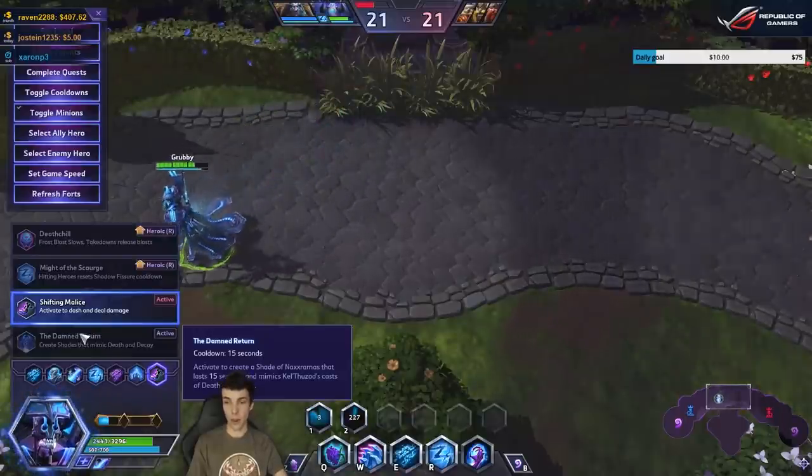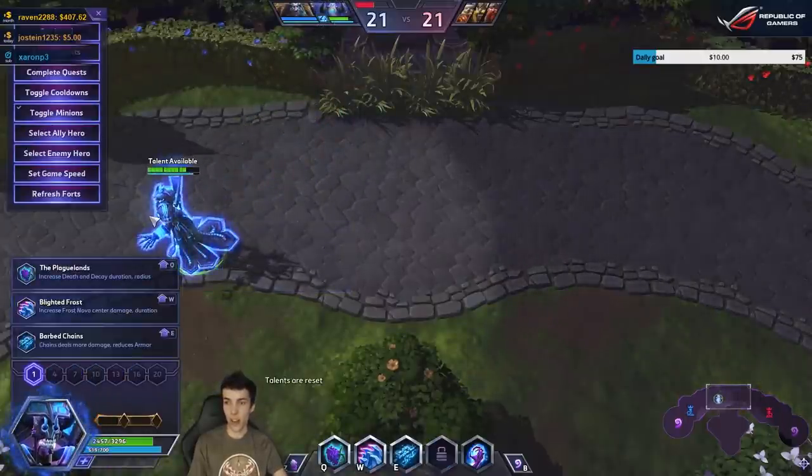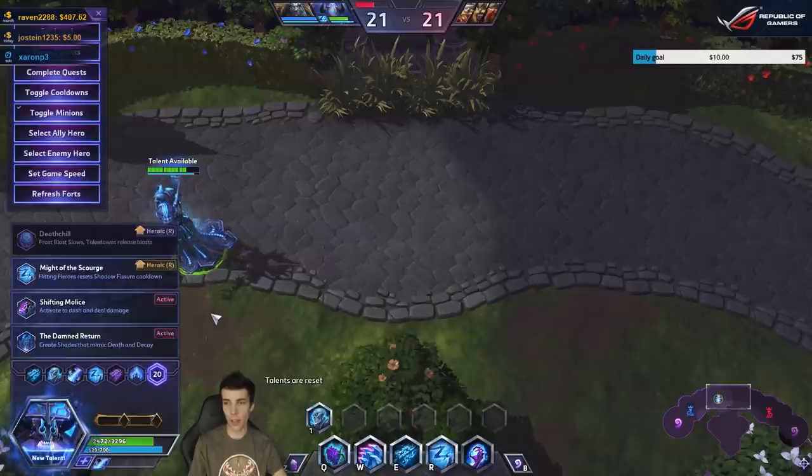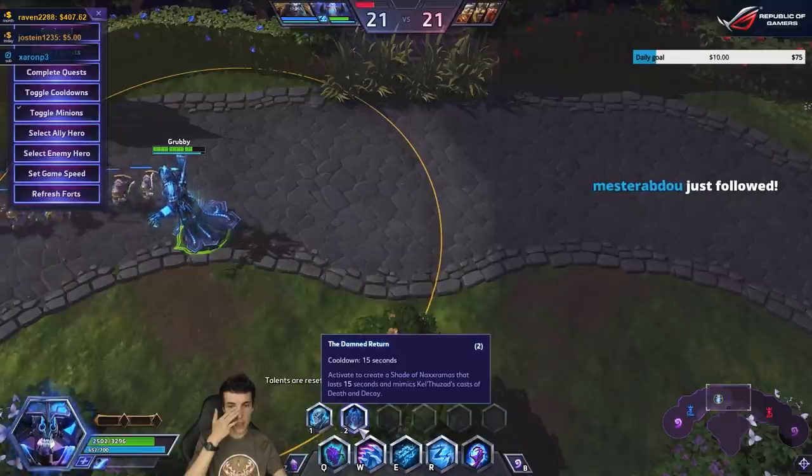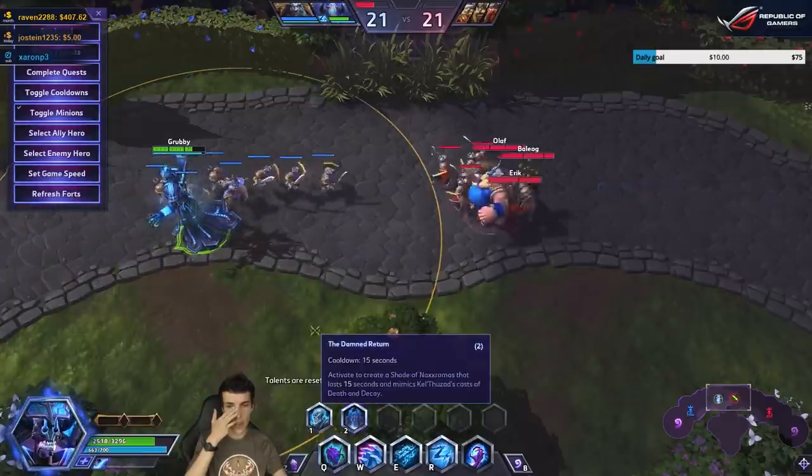The Damned Return. Activate to create a Shade of Naxxramas. Nax is out. That lasts 15 seconds and mimics Kel'thuzad's cast of Death and Decay.